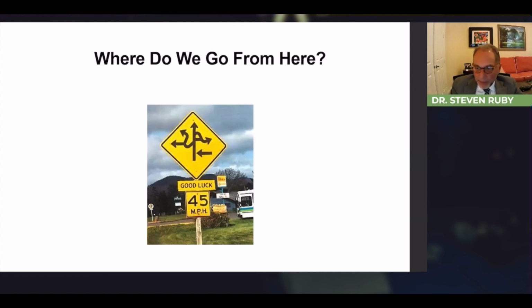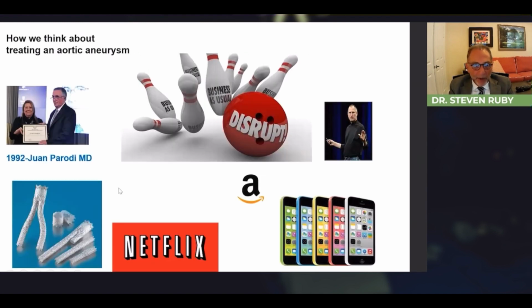Now, aneurysms themselves do not cause any symptoms for the most part. They do not cause any symptoms. So they're picked up in a variety of different ways, usually either on a physical examination by a very good family doctor, or on a CAT scan or an ultrasound being done for some other reason. So somebody thinks they have a kidney stone. In fact, they do have a kidney stone. They go and they get an ultrasound. And in the course of the examination, the ultrasound tech looks at the aorta, just because why not? And they see, oh my God, you've got an abdominal aortic aneurysm. So that's typically how they're diagnosed.